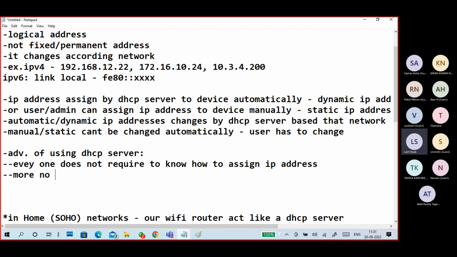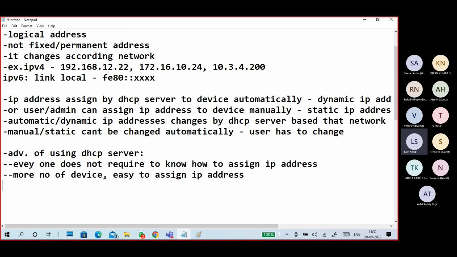When the number of devices increases, manually it is difficult, so it is very easy to assign IP addresses with DHCP, even when more devices are there.